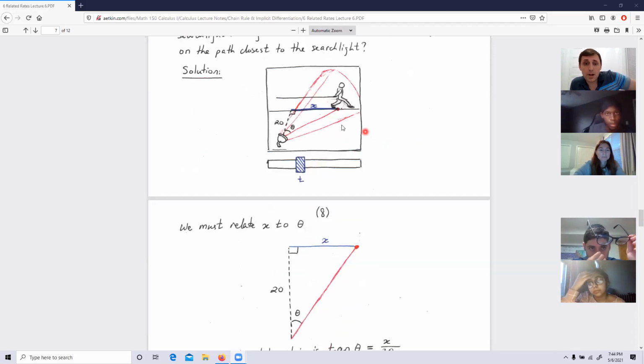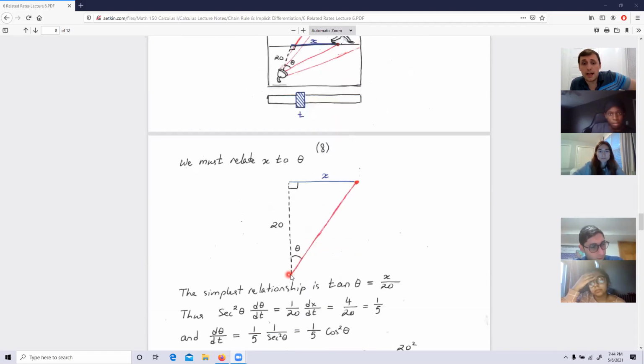So what are we truly seeing here, guys? We're truly seeing here this. This is the camera. It's located here. It's rotating to keep the person in focus. The person is walking along the wall at a constant rate, and the closest point to the camera is here, 20 feet away.